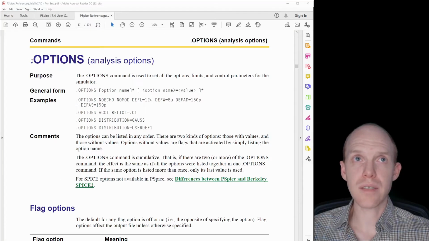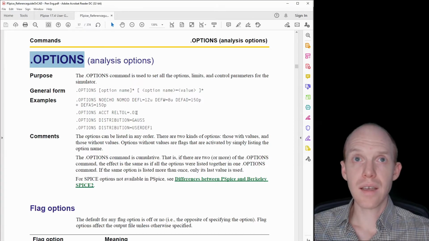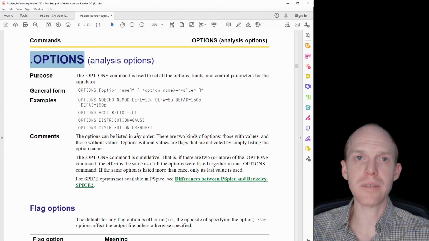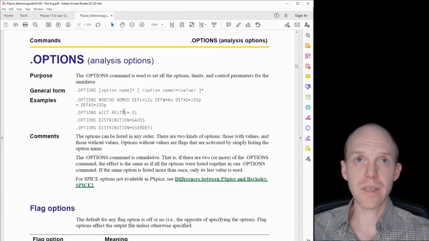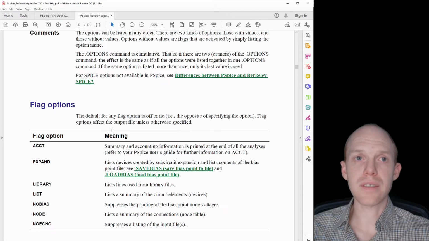Now there's also this .options command, which lets you set up options for the simulation settings. And this we'll go over more later. This is what you're setting up when you're doing the simulation settings in the GUI. And there's all these different parameters, and these are mainly to help your circuit converge with the solver. So ours is so simple we don't really have to worry about these values, but it also lets you set some things like default temperature and stuff like that.